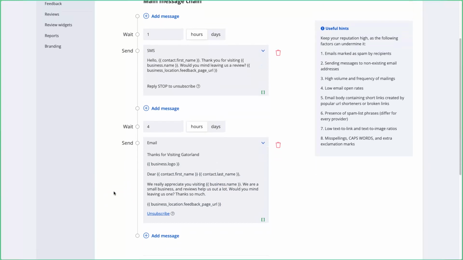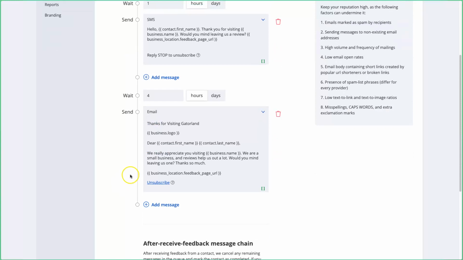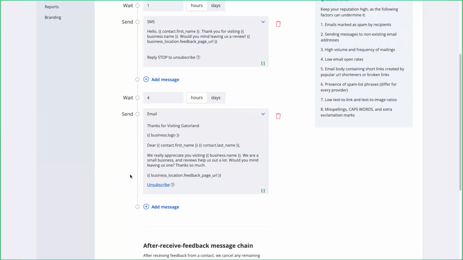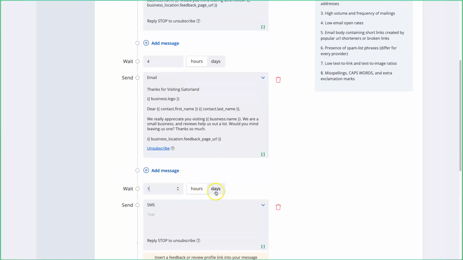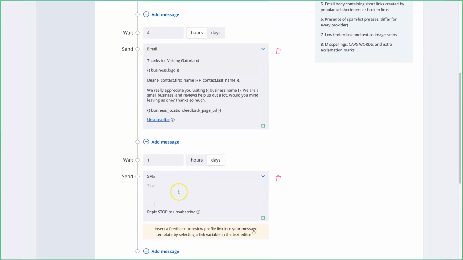We could continue adding messages. There are people that have campaigns going out for weeks. We could wait until the next day. We'll switch this from hours to days. Thanks again for coming to Gatorland.